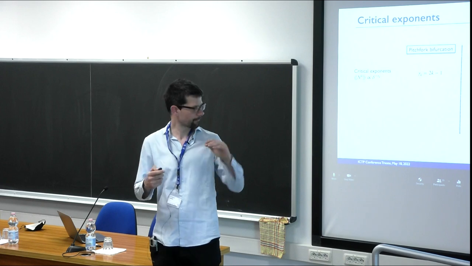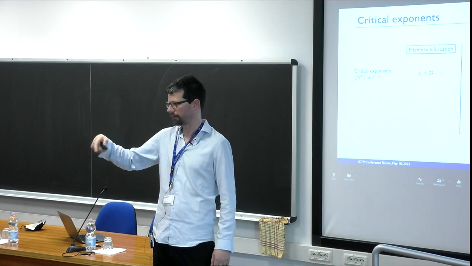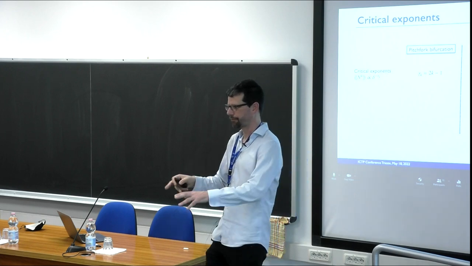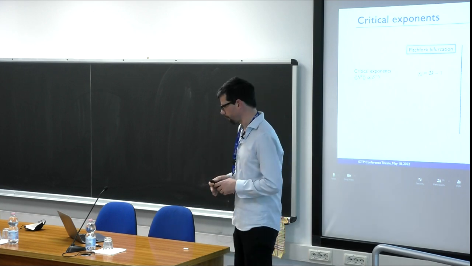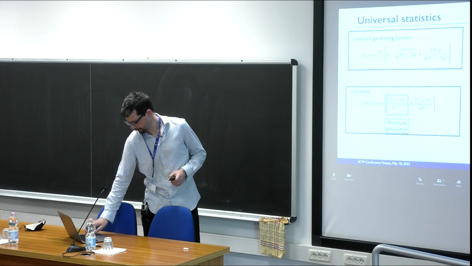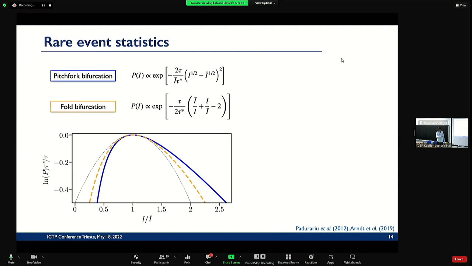The statistics away from the blue region will depend more on the details — it's still universal but less universal. The second question was about non-Gaussianity: to detect it, you look at the logarithm of the probabilities. You have to detect rare events and figure out whether it's a parabola — that's Gaussian — or not a parabola. The best way is to detect a few events up here to get the curvature. You can also get the curvature via noise: do a noise measurement and an average measurement, which gives you the parabola, then try to detect some points out there and see that it's not on the parabola — that shows non-Gaussianity.